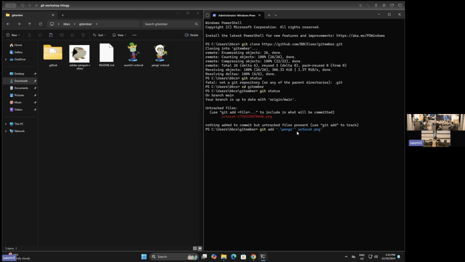When you start typing the file name, you can press tab to autocomplete. It doesn't give you any feedback, but if you type git status, it tells you that instead of untracked files, this is now under changes to be committed. That means it's currently in your staging area. Okay? Everyone, yes? Okay.